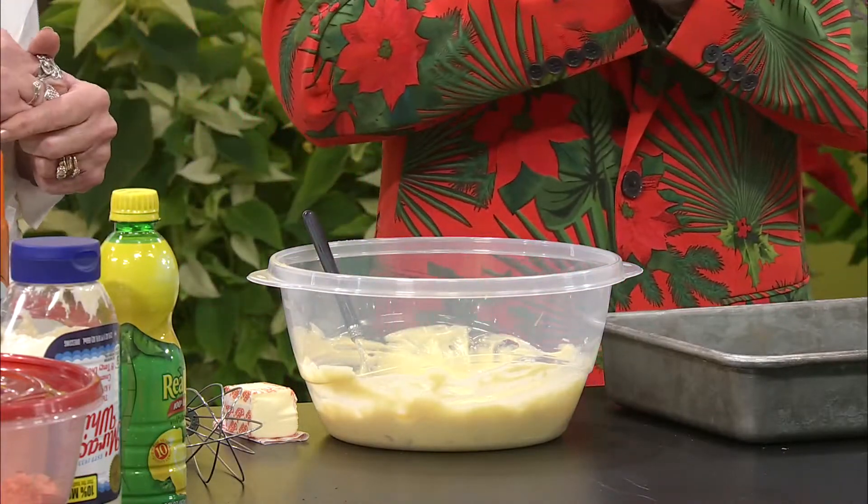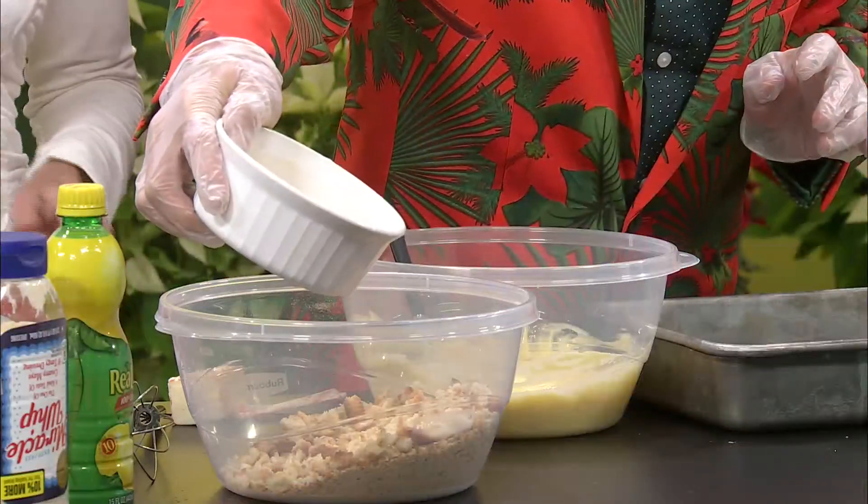Here's what I did last night. I remember my grandmother always baking the Saturday before, because you put this in the fridge and then it's easy to pop in the oven right after church on Sunday. I took eight slices of bread last night, toasted them, and made my own bread crumbs. We're going to take four tablespoons of melted butter and shake it — this is my favorite way to blend things.